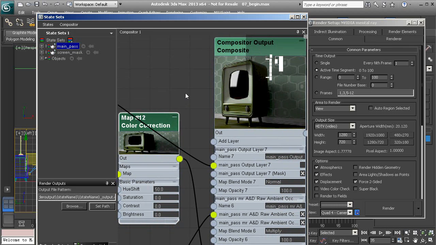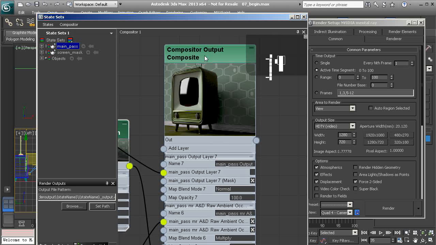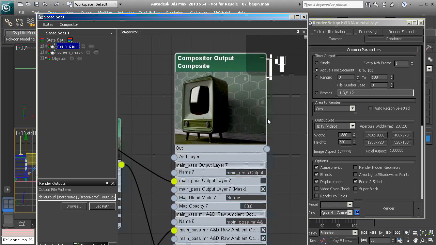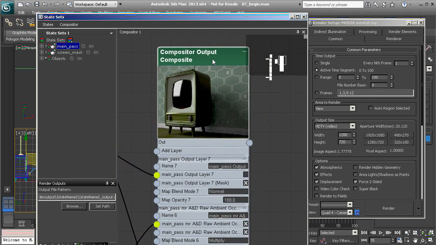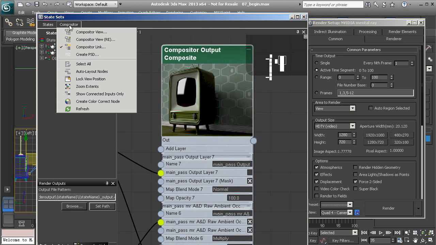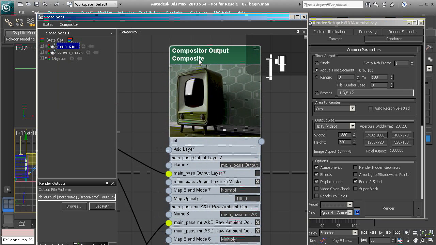Now, if you did not want to go to After Effects at this point, maybe you're not using After Effects in your pipeline, you could take the result of this output and output a PSD. Or you could do a PSD sequence, and it will create a layered PSD file for every frame, basically just the result of this composite. In my case, I'm going to do something different. I'm going to take this directly to After Effects using this state set.